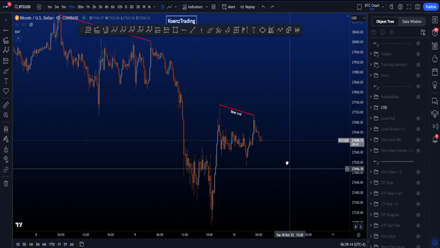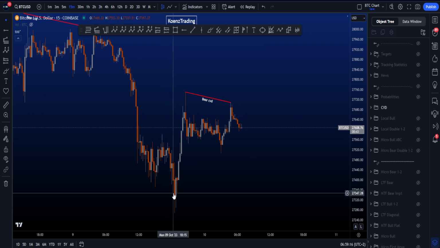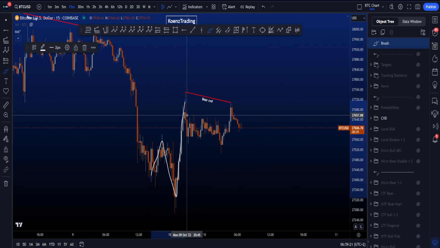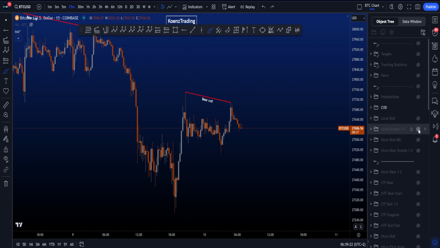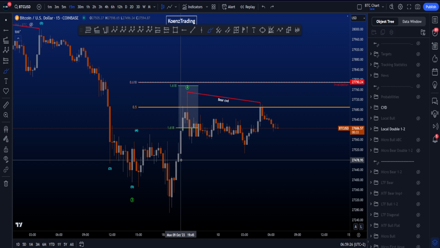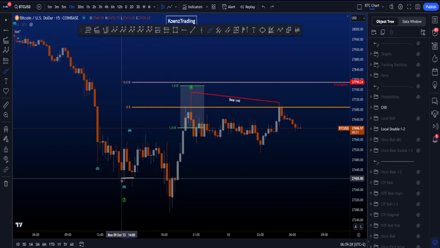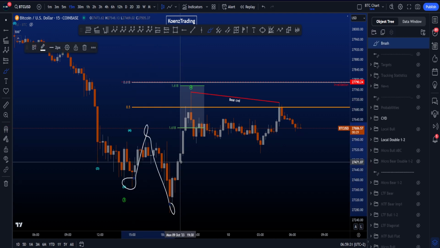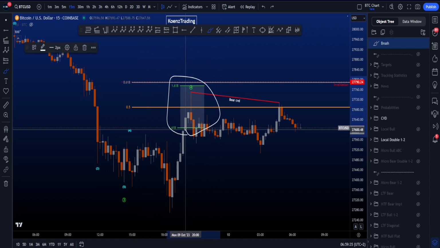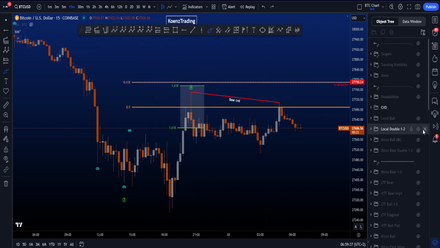Very nice indeed. Eventually, yesterday, it found this move to the upside, labeling this as then a flat ABC to the upside. Also ending nicely, by the way, inside the most common target area for a wave C. The two 1.618s: the first is taken from the low to the high to the low, and the second one is taken from the high to the low. You get this area respected very nicely, as you can see.